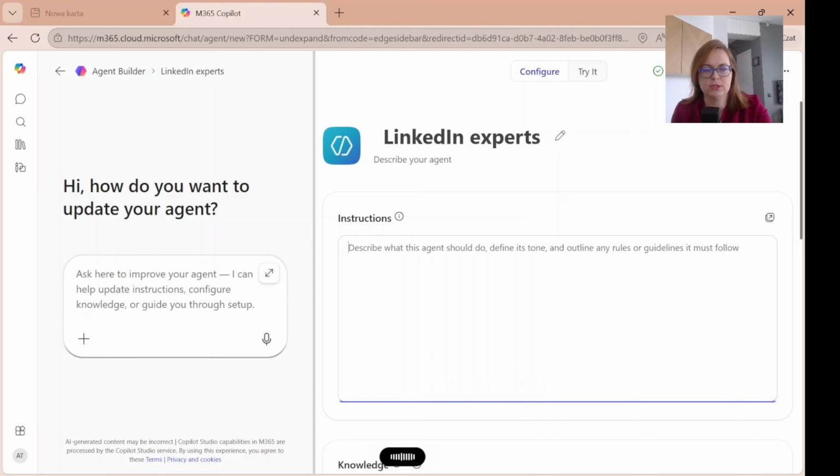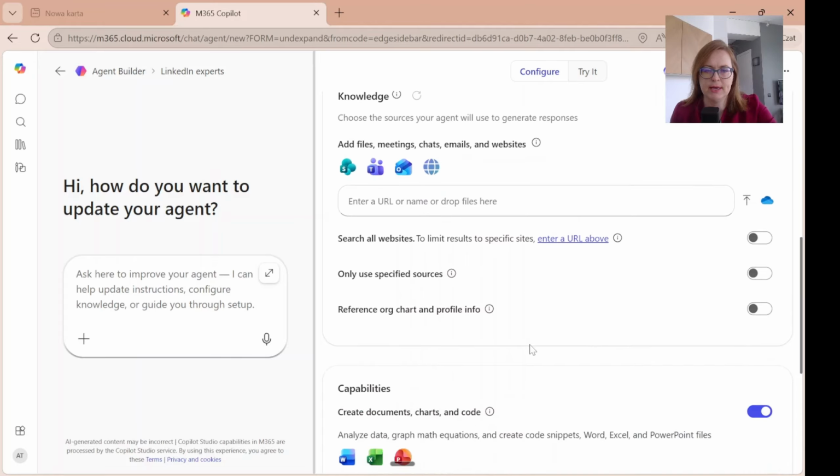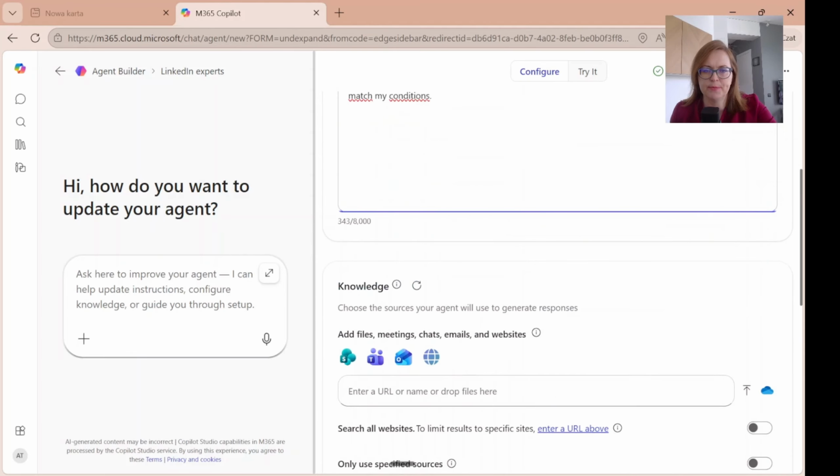I will ask about a list of experts from a given field, an industry, or a function, and answer by listing name and surname of all the people that match my conditions. And I'm attaching the file that would be used here.